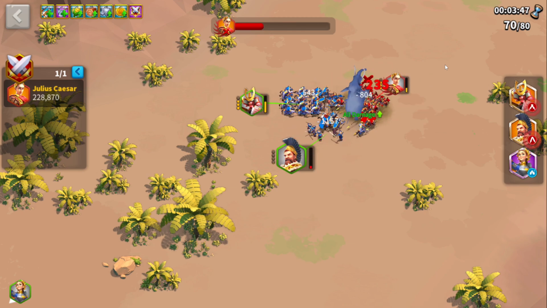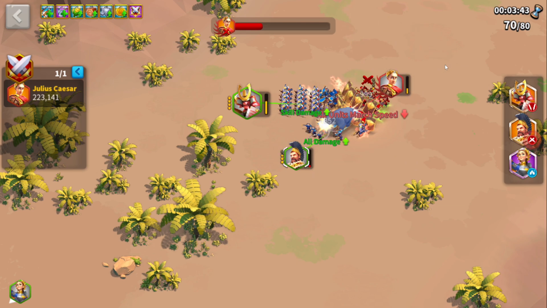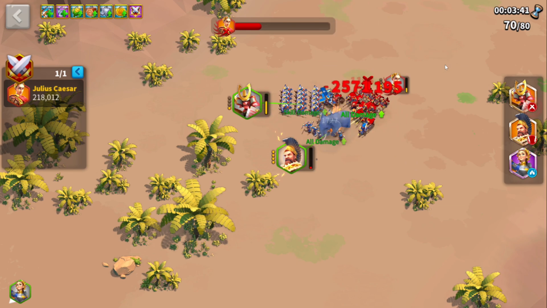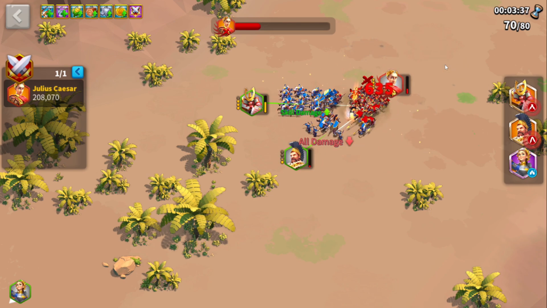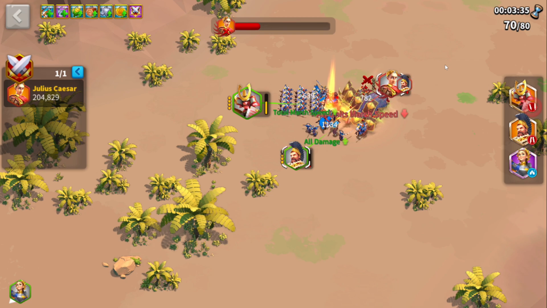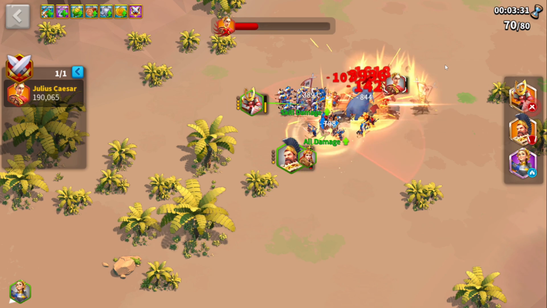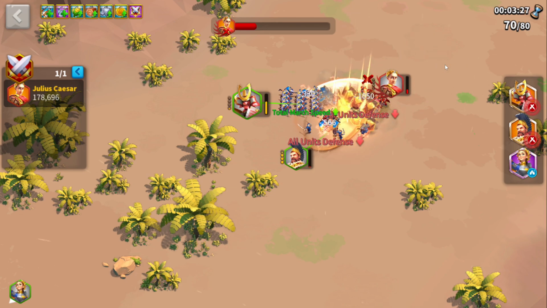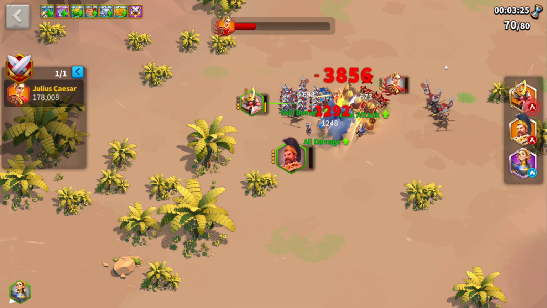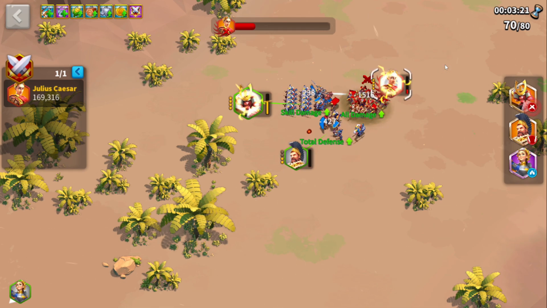So yeah, this is my secret of winning fights. People are probably always wondering how do you beat T5s or how do you win outnumbered fights? And I always make sure that I'm going in with commanders that can debuff and commanders that got support too. So yeah, guys, this is pretty much it.